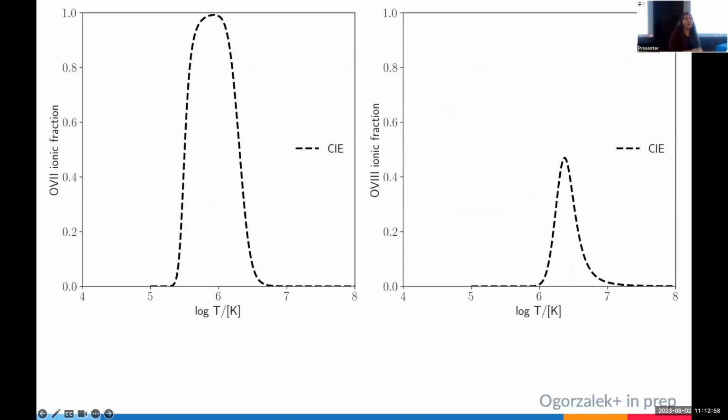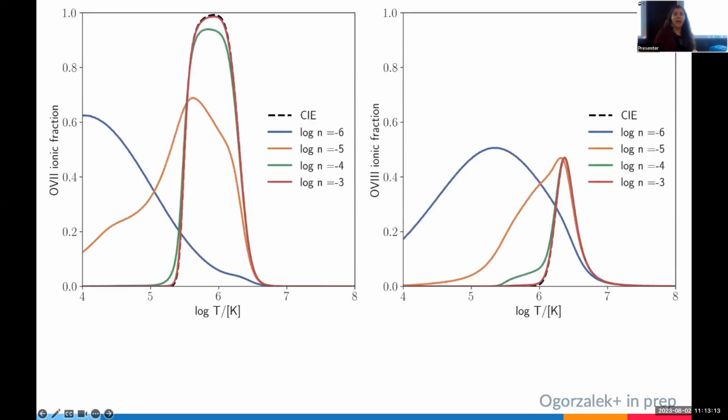So here I show ionic fractions for oxygen 7 and oxygen 8 that have a lot of features in a typical Milky Way hot halo absorption spectrum. Dashed lines show their ionic fractions for a collisionally ionized model. And now let's see what happens if we add the cosmic background as seen in the local universe.